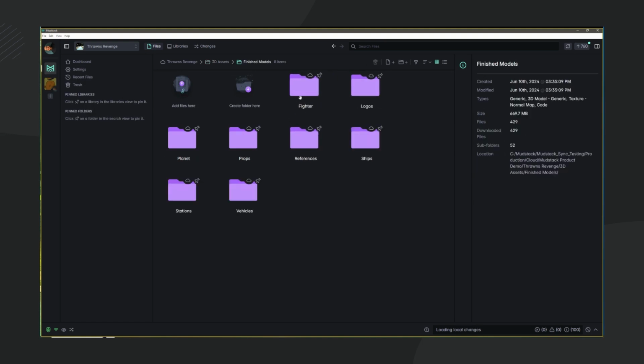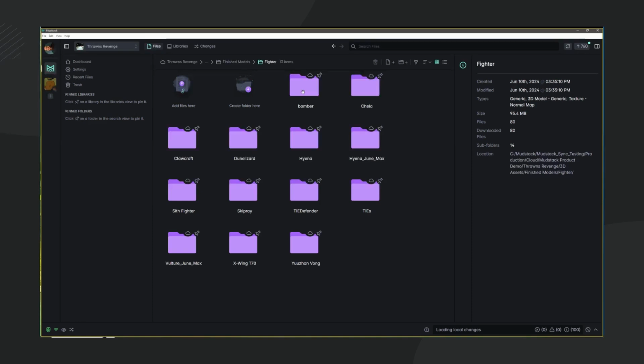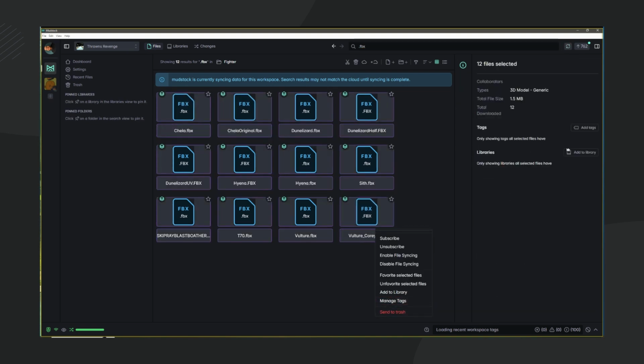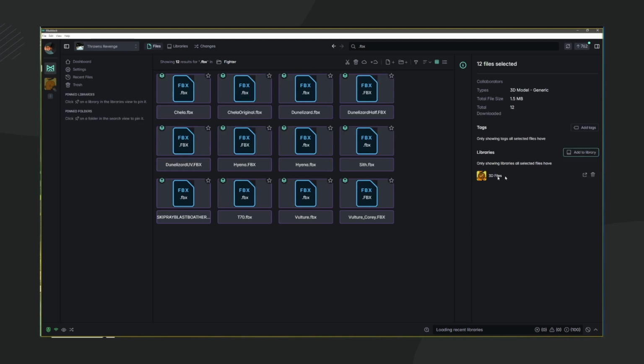So if, for example, I wanted to add all of my fighter models to my 3D model library, I would easily be able to do that by searching for those file types and adding them to the 3D file library. You can also do things like create tags that you can assign to your files to help you search for assets and content within the system in a much faster way than searching by names. It's great to be able to put files into libraries, which provides a flat hierarchy-less collection of content. But tags allow you to maintain your search through the folder hierarchies as you're navigating.